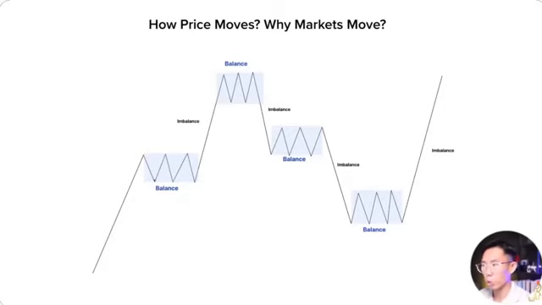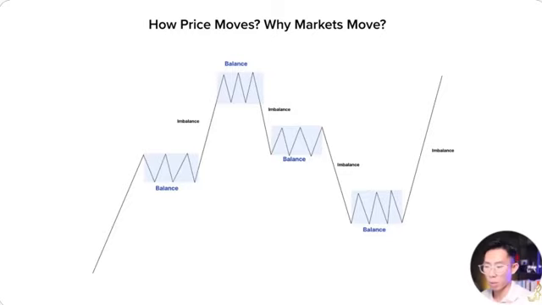This causes markets to move away from the fair value and transition into a completely different environment, which is your imbalance. An imbalance occurs when there is a disagreement about the fair value. And this is where one side of the market participants, be it the buyers or the sellers, becomes more aggressive. And this leads to a trending market. An imbalance causes price to either move higher or lower until eventually this imbalance fades away.